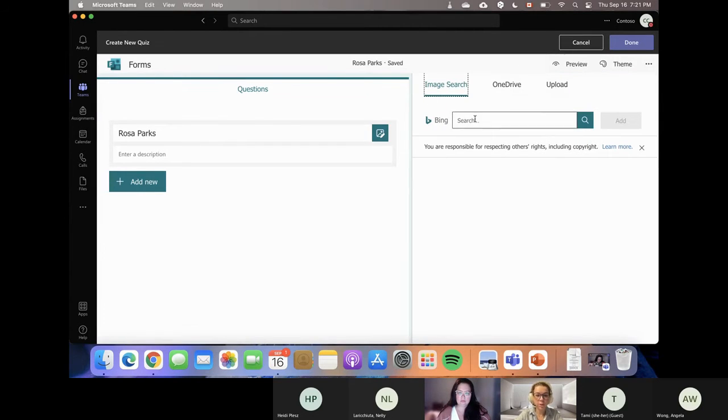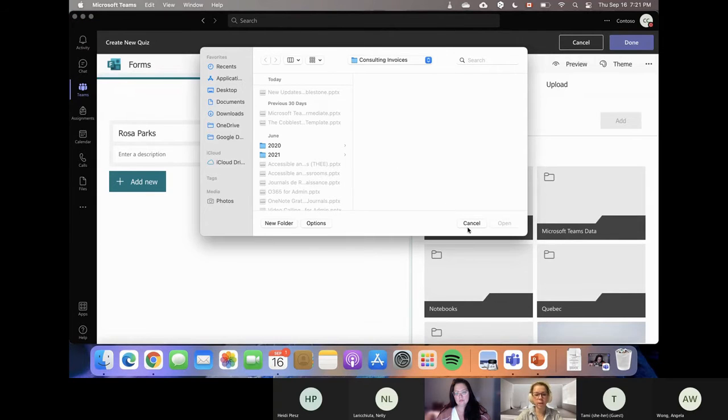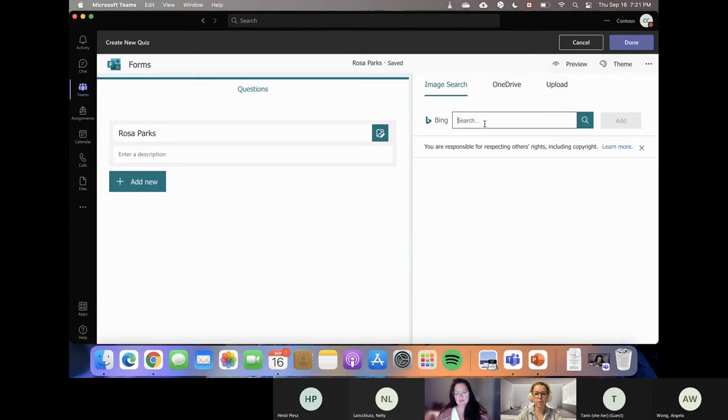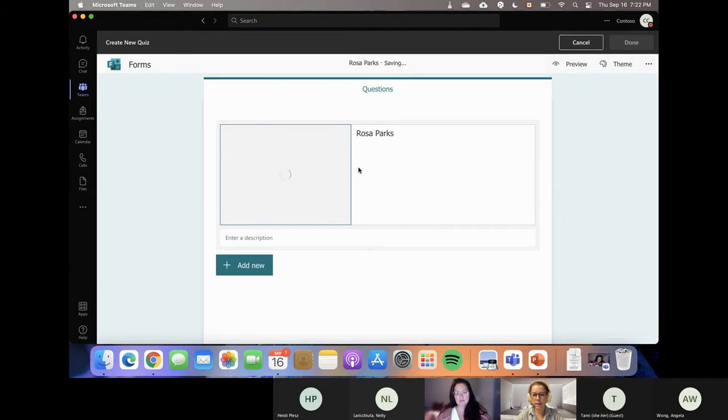If I want to do an image search, I absolutely can. If I want to pull an image that's on my OneDrive, I absolutely can. If I want to upload a document or an image, I can do that as well. I'm just going to go image search. I'm going to type in Rosa Parks, and there she is. So I'm going to put her image right beside the title.